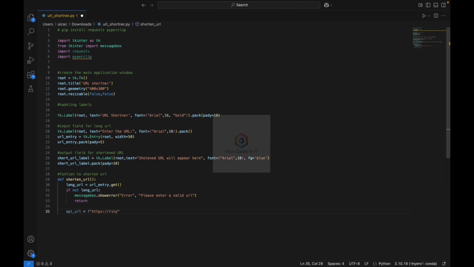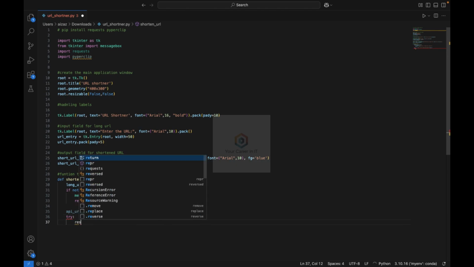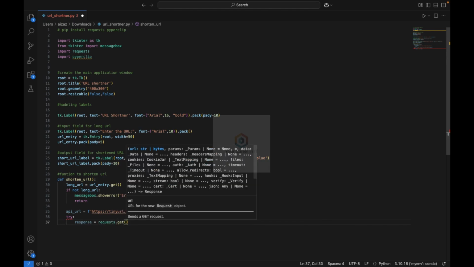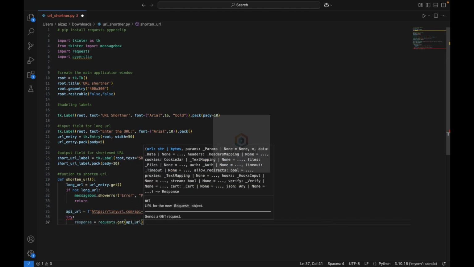So tinyurl.com/api-creator.php?url=long_url. Now after this try, so response equal to requests.get(api_url).